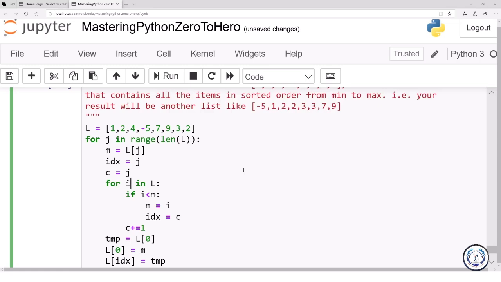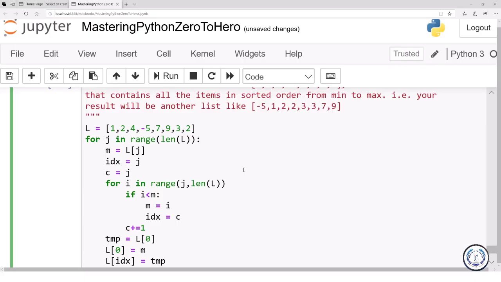Okay, great. Now we want I to start from j and move onwards. So let's say I in range, start from j and go till length of L one by one, taking a step of 1. Okay, great.